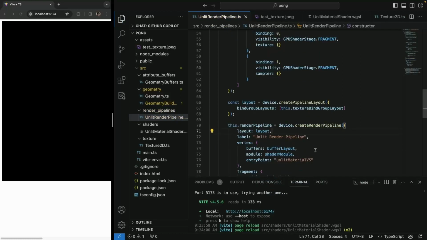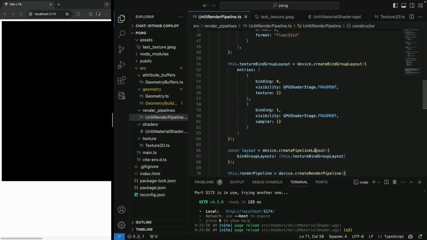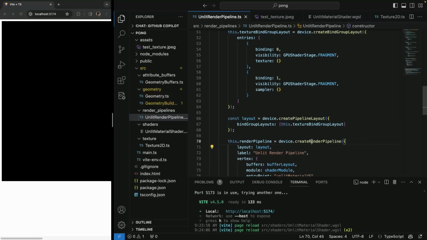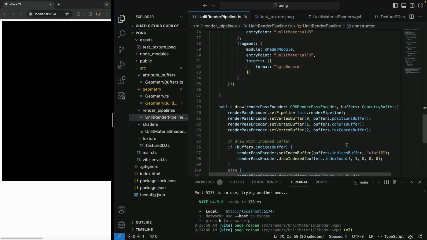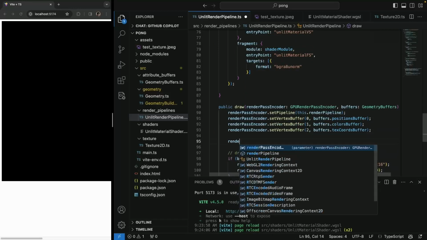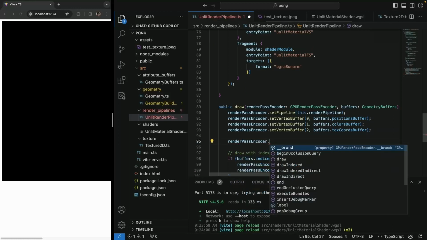All right. So that covers our layout. So we kind of have to describe our shader to create our pipeline, basically, right? We've done that. So here we actually need to pass. So we're going to create this now.